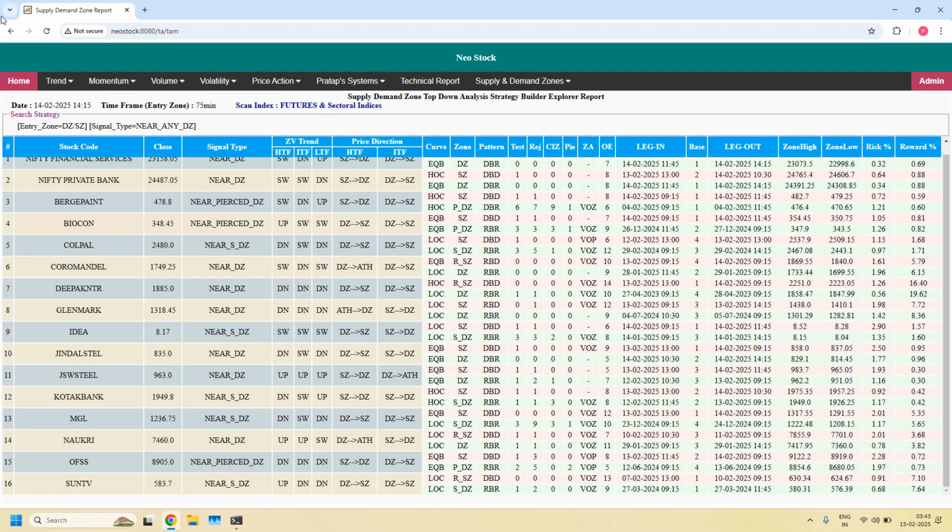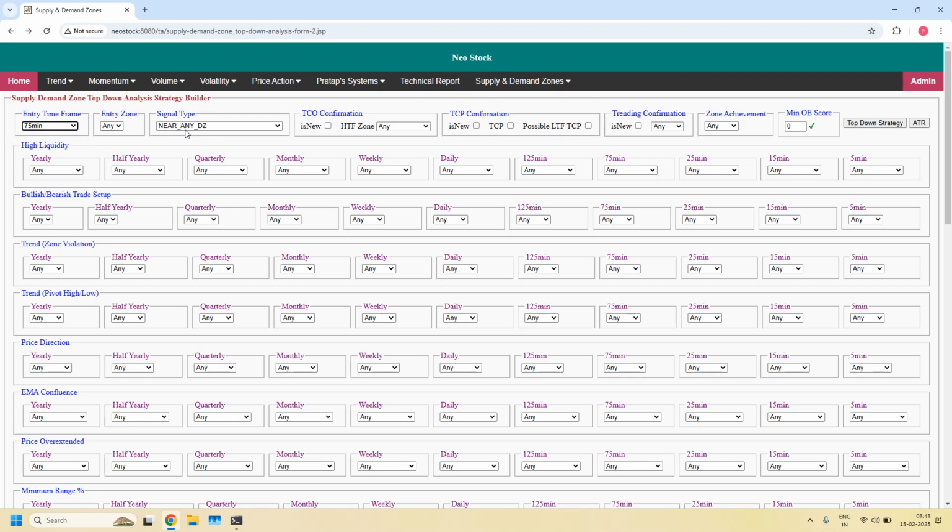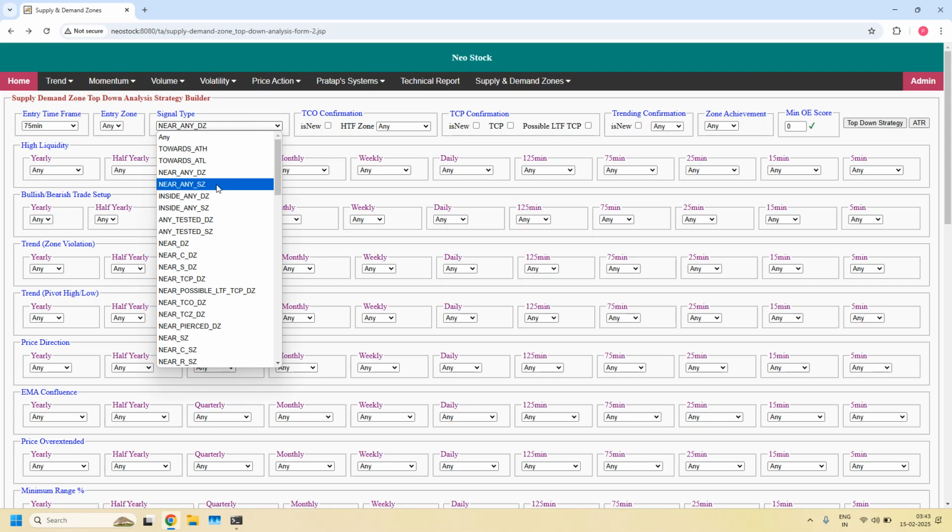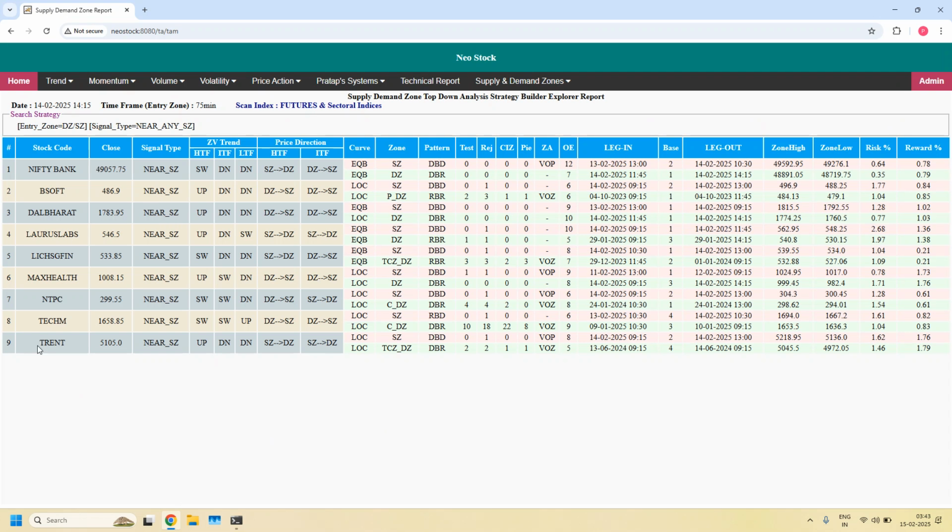Okay, next, for 75 minutes time frame, let us find the stocks near 75 minutes supply zone. We got 9 stocks. Let us identify high liquidity supply zones from this list. No supply zones. It seems we don't have any supply zones from both daily and 75 minutes time frame. I think all the trades are demand zone trades. Probably Nifty will go down by some more points tomorrow, or maybe on Monday.